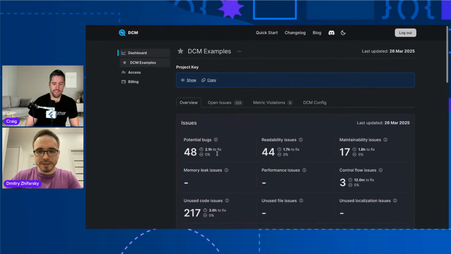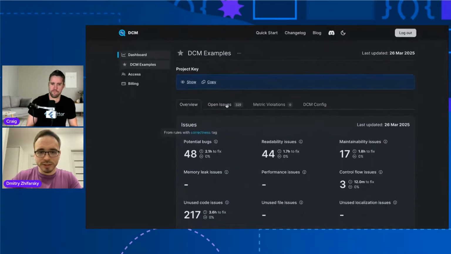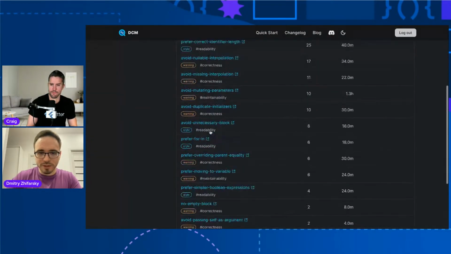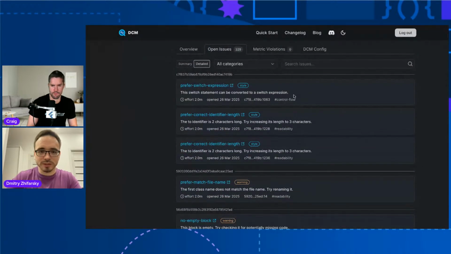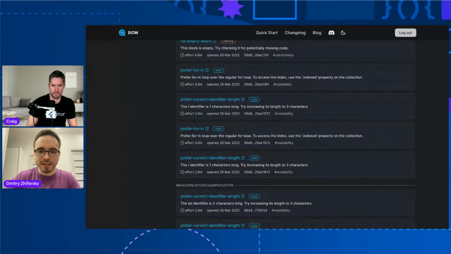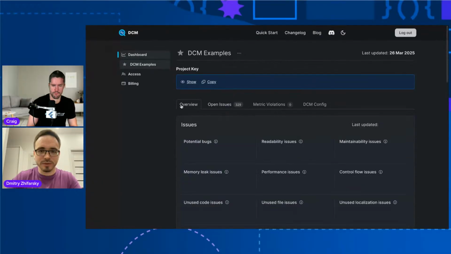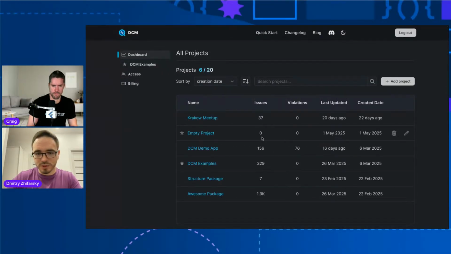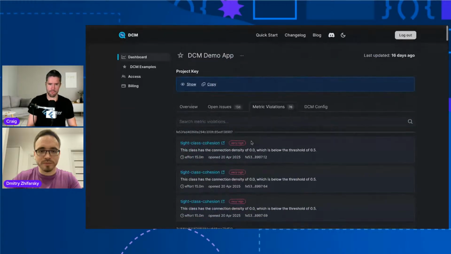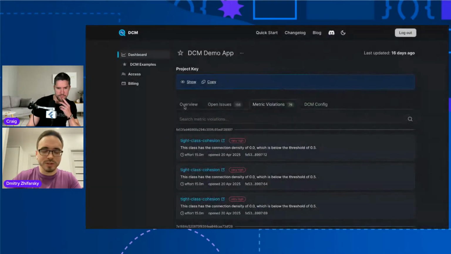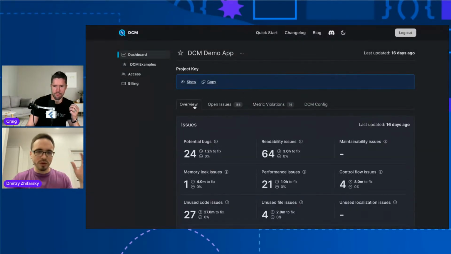So this is a single project, and you can also see open issues in a summary way or in a detailed way. Again, no source code, just meta information, no file paths, nothing like that. It's just the meta information, and also for the metrics as well. You can see the metrics here, and you can view them. This is mostly for observing how the quality of your project, or many projects, changes through time. And then you can also have a report.